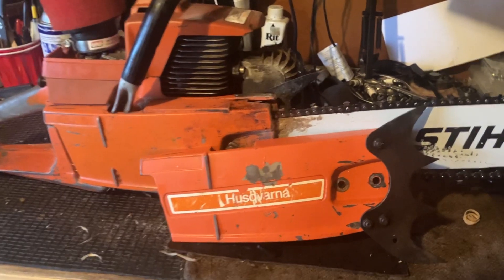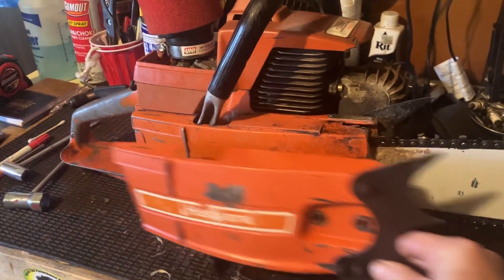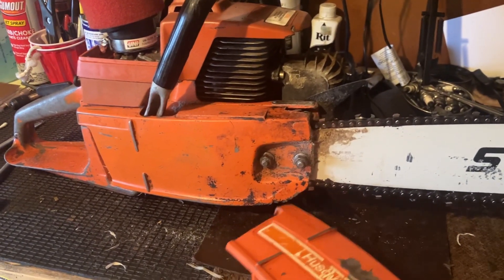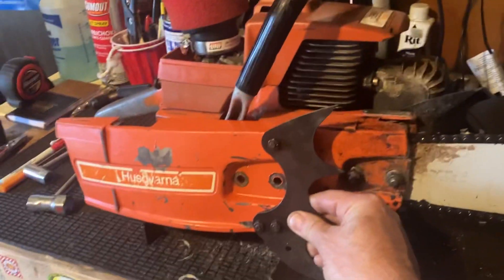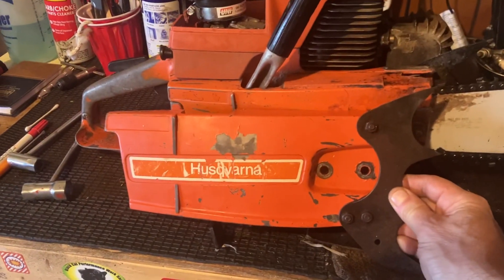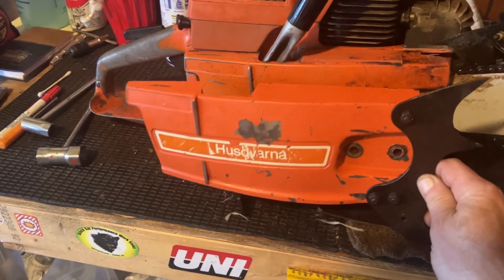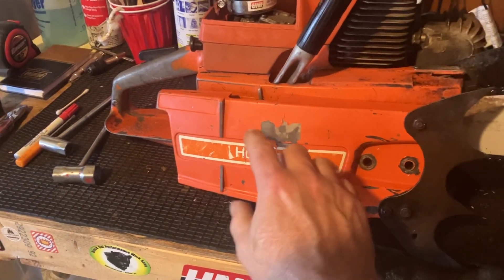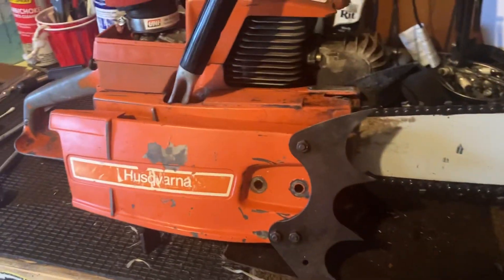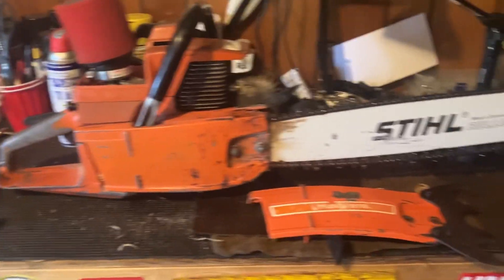I got my cover in with the dog so we can get rid of this one. This one came with the saw but it's cracked down here. This one I've got the nice felling dog on it, and it's actually in a lot better condition. I could probably sand it down, bead blast it, get some Husqvarna orange, and put the stickers on — this thing will look brand new. It's a worthy saw, it's worthy of a new cover.